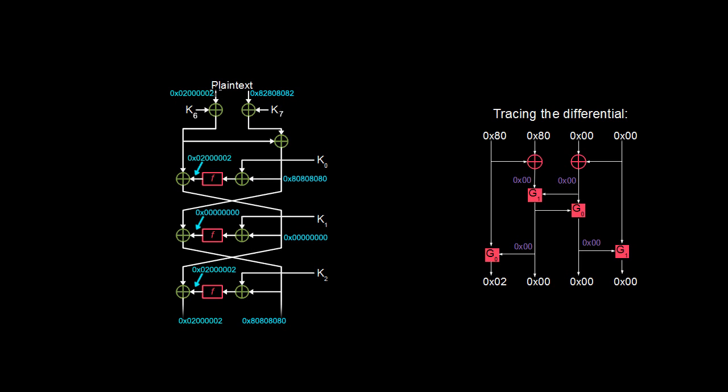So what happens is the left half goes through. It XORs with 82, 80, 80, 82 to produce 80, 80, 80, 80. Now 80, 80, 80, 80 is a very special differential. It's one of the few that we have a 100% differential characteristic for through the FEAL round function. What this means is that as long as there's two plaintexts that differ by this amount exactly, when they feed through this F box they always produce this. Again it's that 2, 0, 0, 2 differential.